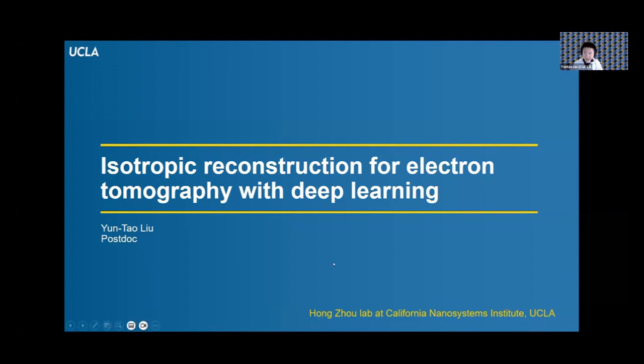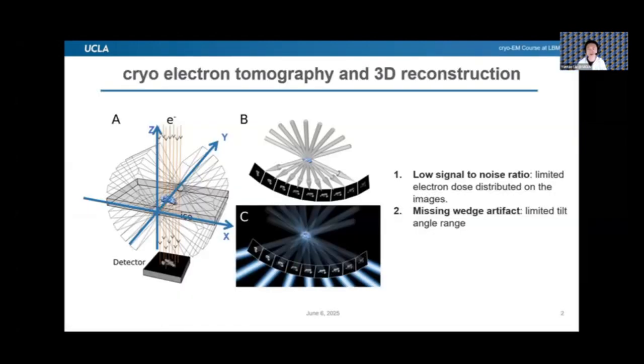So now we'll start from cryo-electron tomography and yesterday's lectures. You would know the concept of cryo-electron tomography: the sample should be embedded in a thin slice of ice.